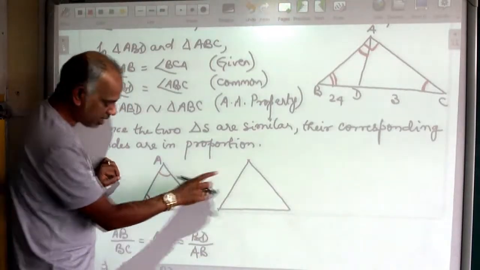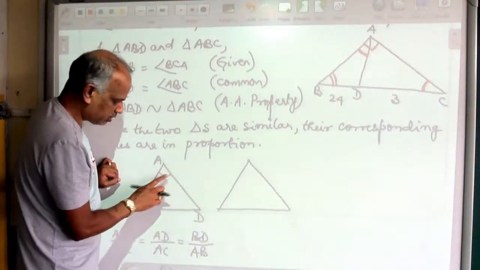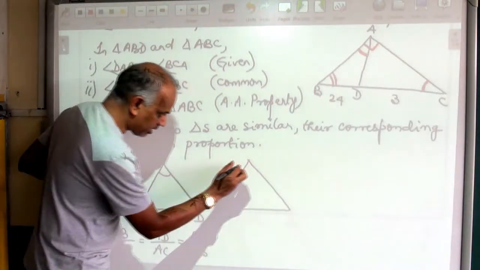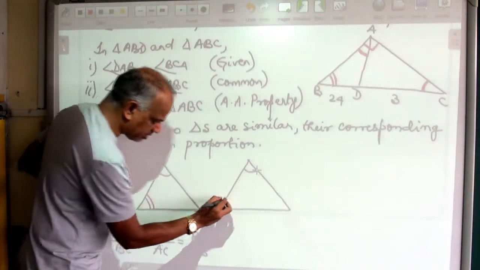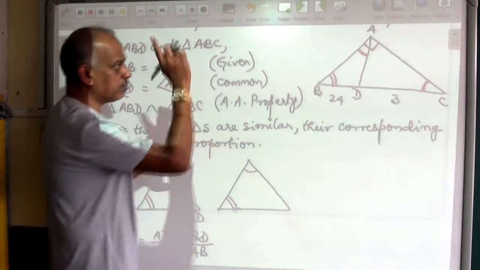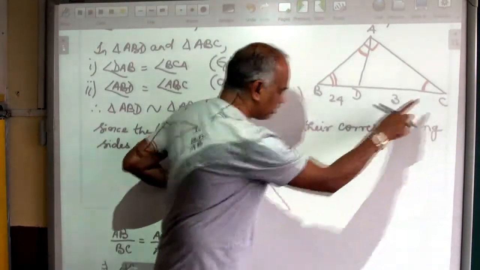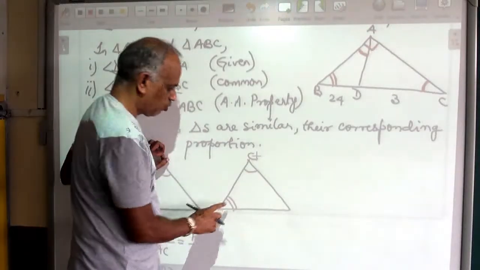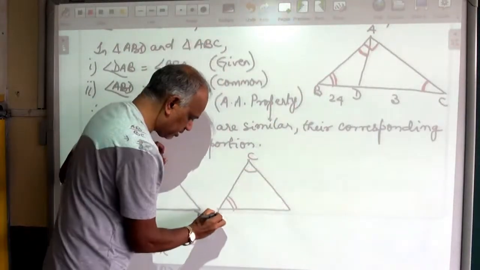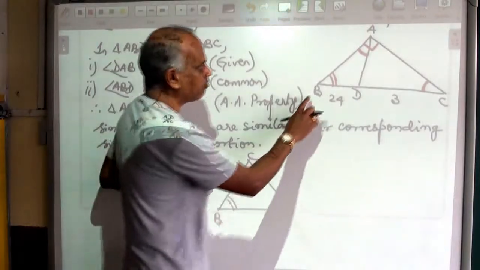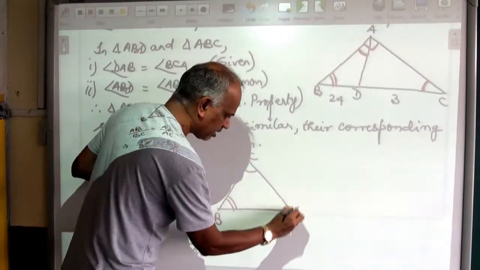Do the same angle marking here. Don't name it. Do the same angle marking here. Single arc is on top. Double arc is here. Now look at the biggest triangle and name accordingly. What is marked with the single arc is C. What is marked with the double arc is B. Therefore, the third vertex is A.